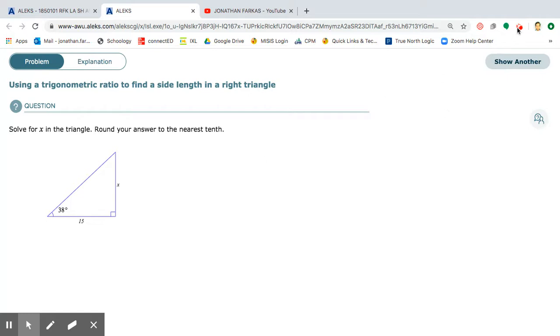So what I would do is I would use Screencastify, and I would go ahead and solve this problem. I would make my video, we're solving trig ratios, and I would do this whole problem, SOHCAHTOA, and so forth. Okay, so once I'm done with it, you can click Publish to YouTube, and it will go to your YouTube channel.